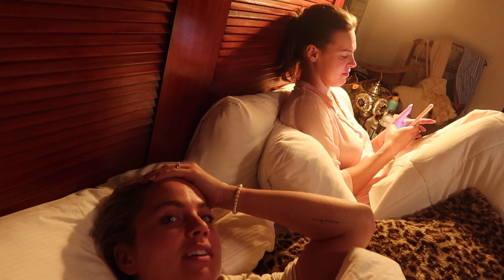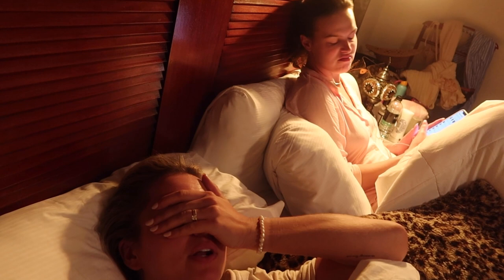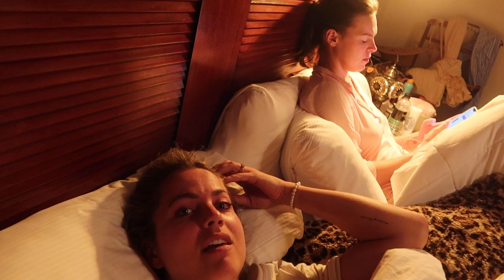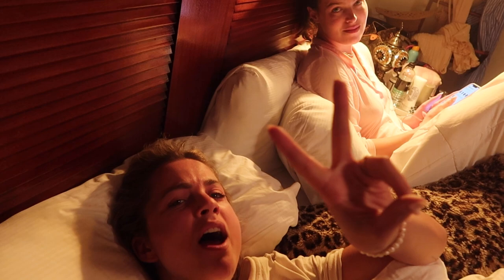We're also going to try to get up at sunrise. We woke up for it this morning, or, I mean, tomorrow morning. This morning we woke up for it and decided it was going to be a no. So we actually need to get up for sunrise tomorrow. We have about 6 hours to sleep before we do that. So we're going to get to it. We'll see you bright and early for the sunrise.